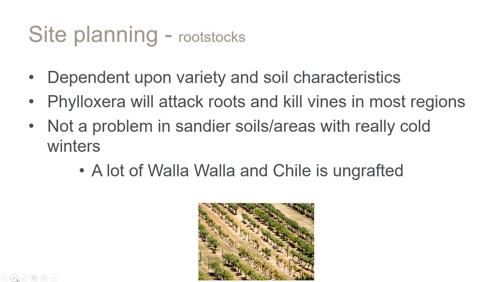And then we're going to need to choose rootstocks. Again, we're going to go over this in the last lecture, but all of our rootstocks are phylloxera tolerant. So remember, they're phylloxera tolerant, not phylloxera resistant. There is still going to be a high population of phylloxera on rootstock if there is phylloxera in that soil. These rootstocks can support the same population numbers of phylloxera that an own-rooted vineyard would have. It's just that the North American rootstocks are tolerant of the phylloxera.